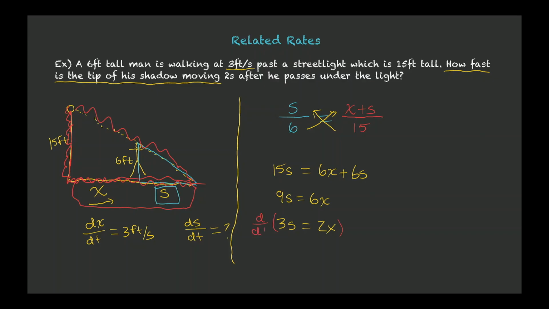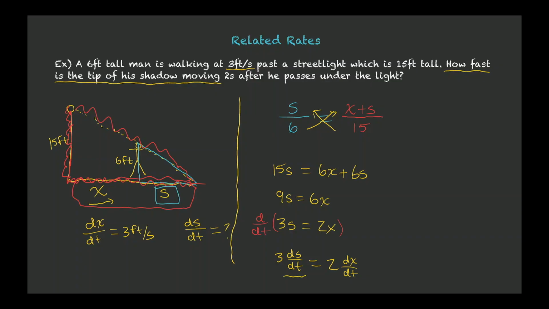Now again, all the derivatives are with respect to t, so when we take these derivatives, we're going to have to use our product rules, our chain rules, our quotient rules, and explicitly implicit differentiation. So when we take the derivative of 3s, it's just 3, okay? But then we always have to tack on a ds/dt or dx/dt, the variable that we're taking the derivative of with respect to time. Okay? On the other side, the derivative of 2x, I'm sure you know that, is just 2. But again, anytime we take the derivative of a variable, we need to tack on that implicit differentiation, like a chain rule, dx/dt.